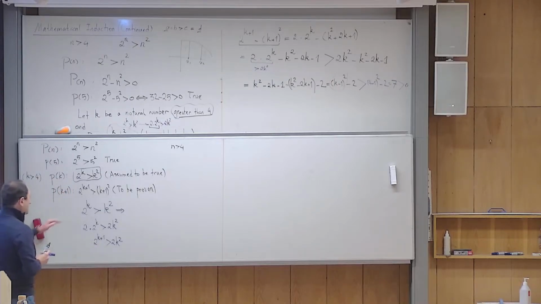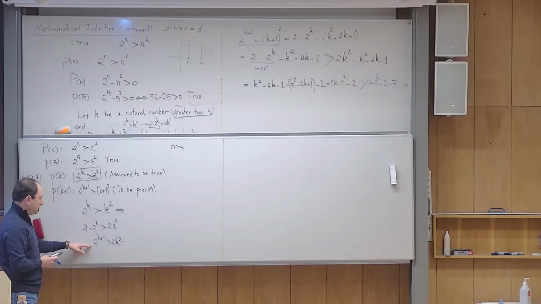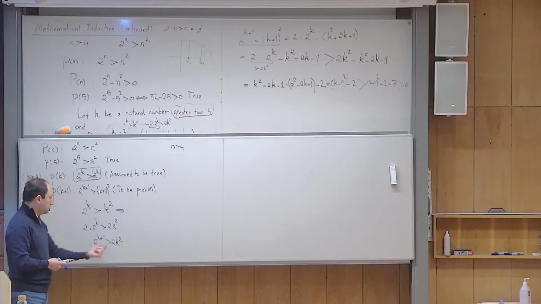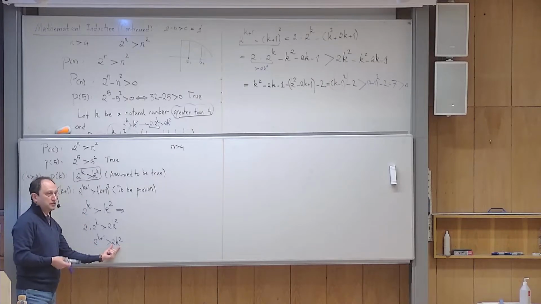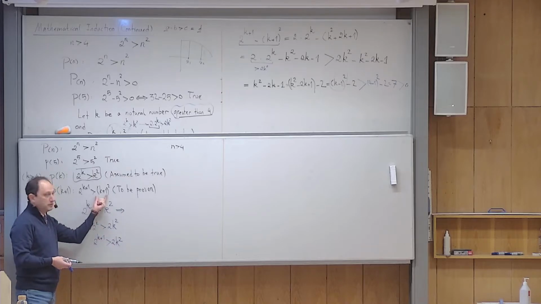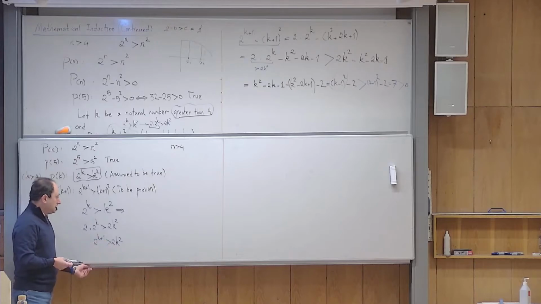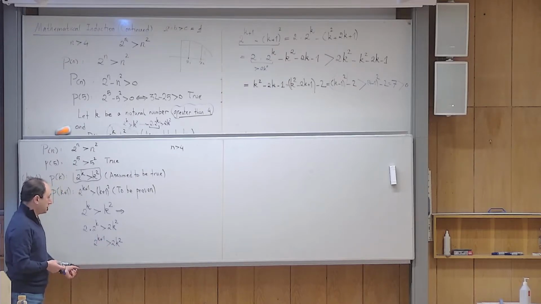Okay, so this was not hard because you told me to do this. So it is clear. But from here, there is no way apparently to go from here to here, because this part is the same. I don't want to touch it more, because then I will destroy it. This is already in the correct form. But then 2k squared is unfortunately not in the correct form if you assume that (k+1) squared is the correct form. So then it means that you have to change your strategy from now on.